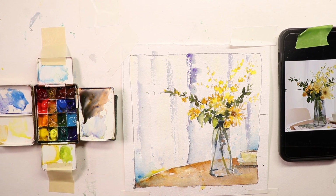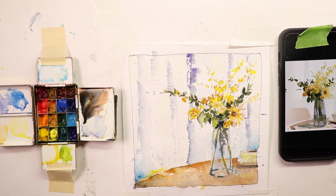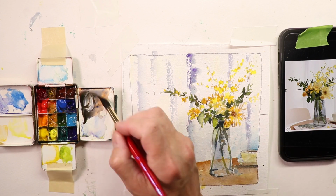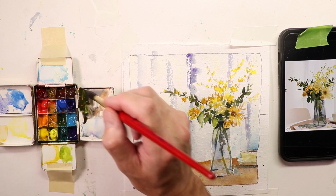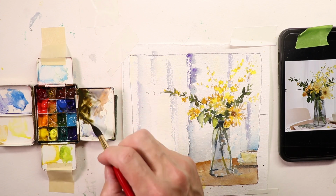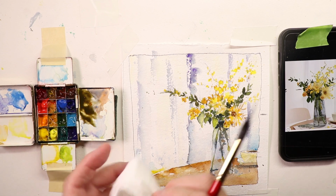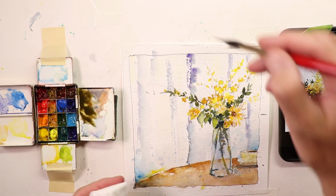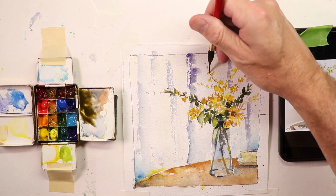Okay, so we're back now, and we're going to actually finish up here. We're going to do our final touches of details here. We're going to do sap green, burnt umber, burnt sienna, get a nice dark in there. And I use the tissues here to dry off the brush a little bit sometimes, just to make sure that it's, and then I just do a couple stems here and there.